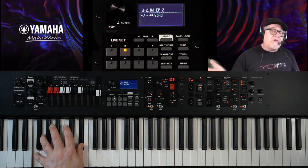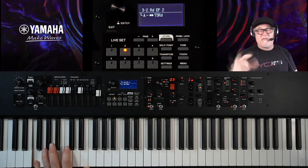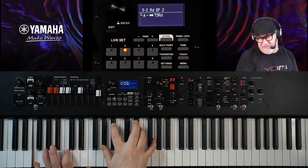Next to it is a totally different one, 73RD. This one has a darker sound. This is more like an older model of the vintage Tine piano.